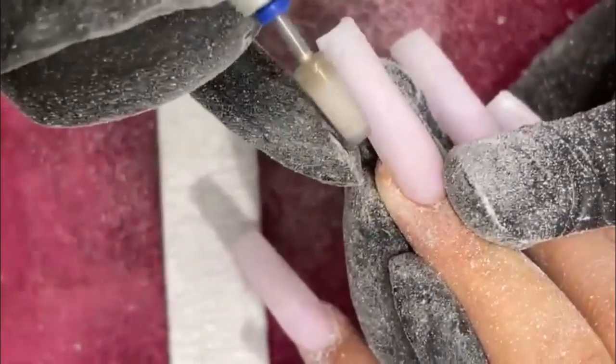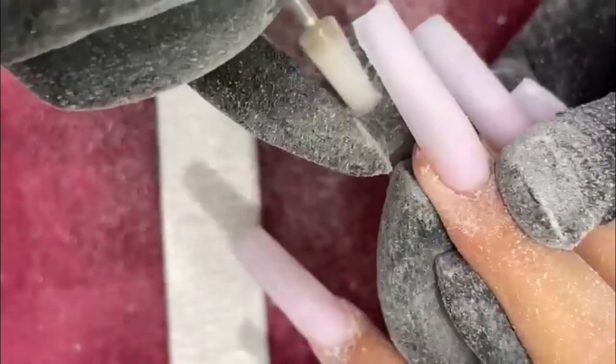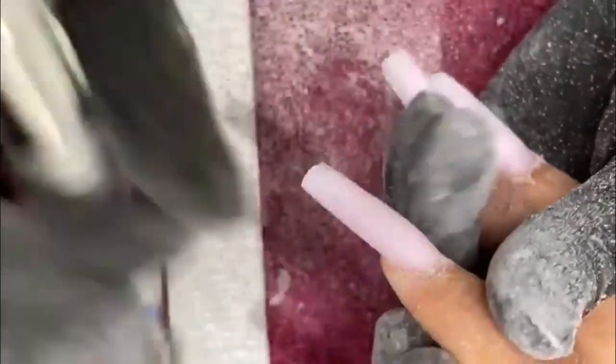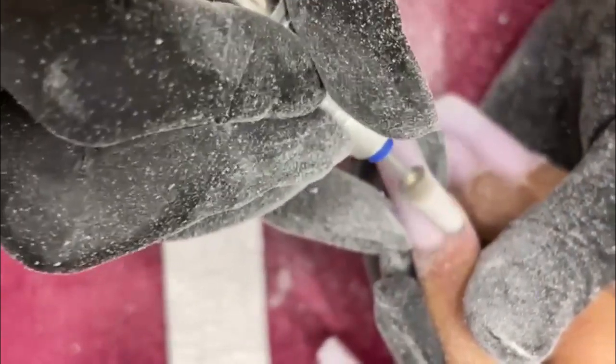And smooth. Circular motion works best with this drill bit. It's a little bit harder to work with longer nails when it comes to drill bits though. This one's long enough, has a good enough base for you to work with it actually. So not too bad. Out first. So no resistance because this is so smooth already, and I hand filed earlier so I could get any bumps. Get around the cuticle area.